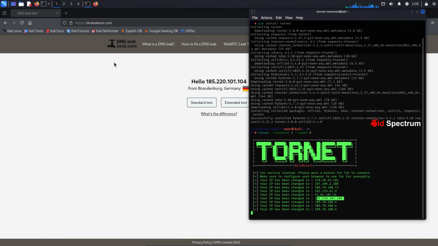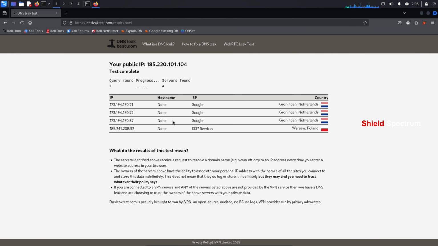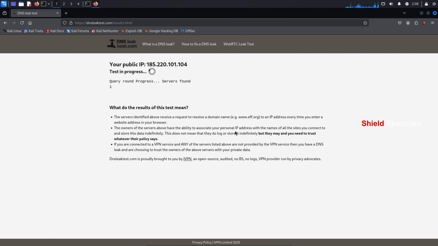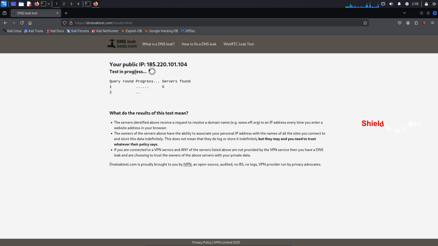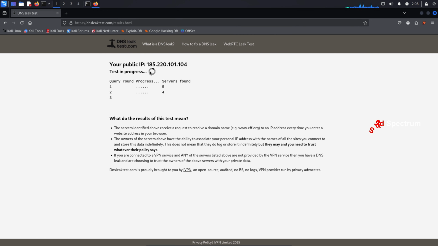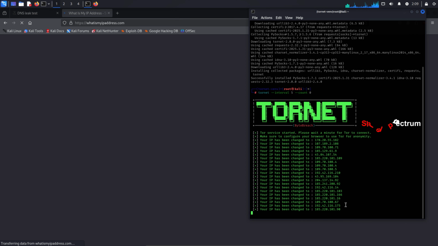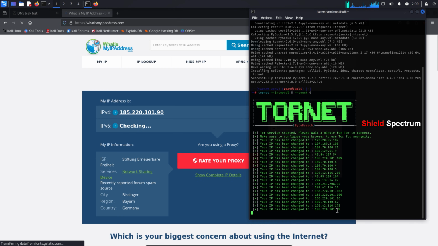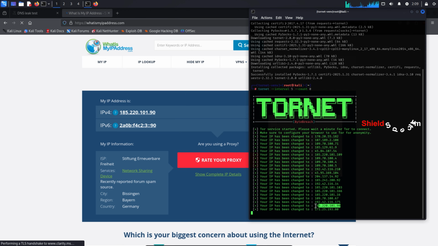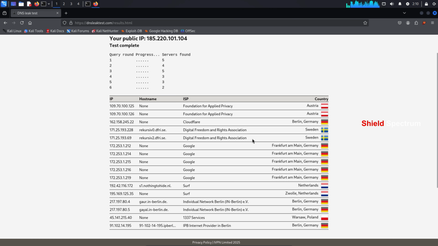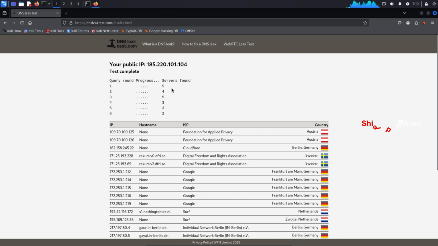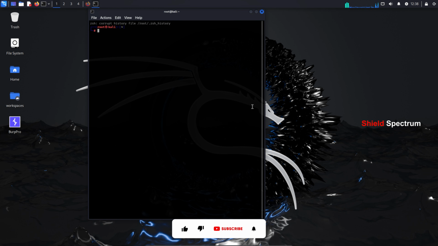As you can see, our IP is now showing Brandenburg, Germany on the DNS leak test site. At this point, every 5 seconds, our IP address has changed multiple times, just like we set it up. Each time it shows a different IP, confirming that the IP rotation is working perfectly. Once this is running, your IP will rotate every few seconds or minutes, making it extremely difficult to track you. Each time it changes, it will show a completely different location. Hackers use this method to work anonymously. Every time their IP changes, it shows a different IP address, making it nearly impossible to track them.